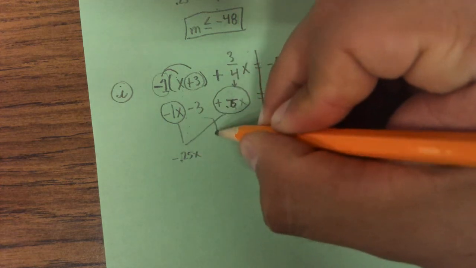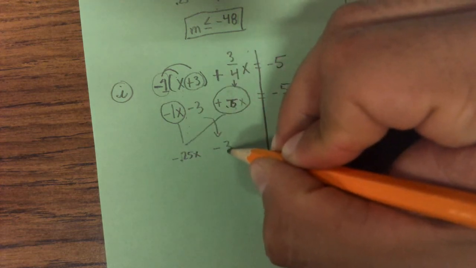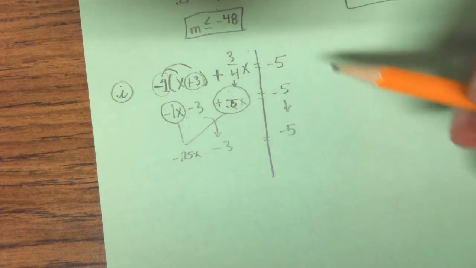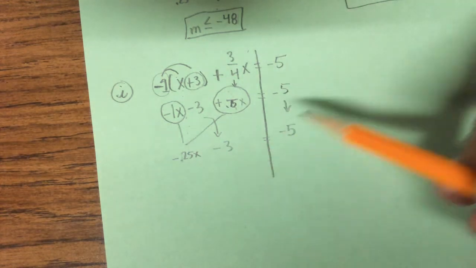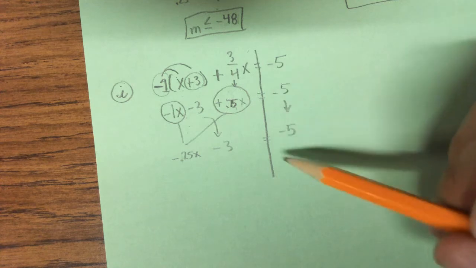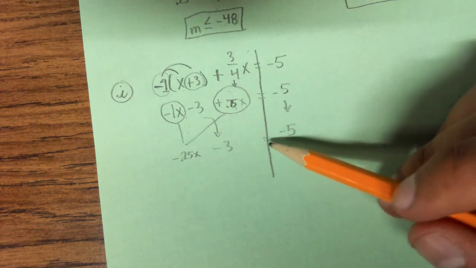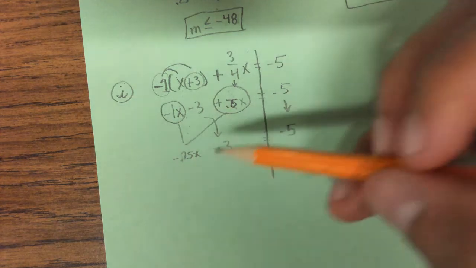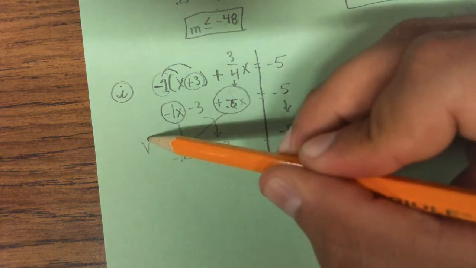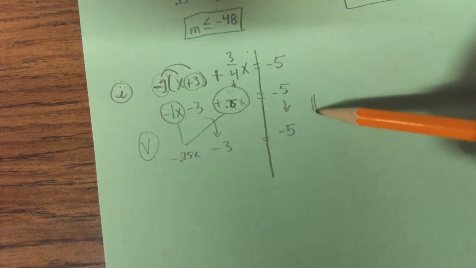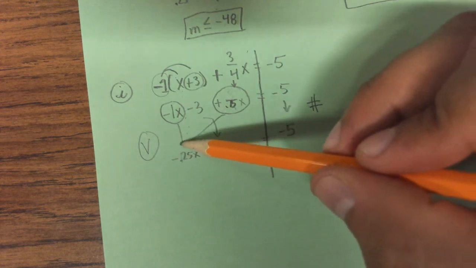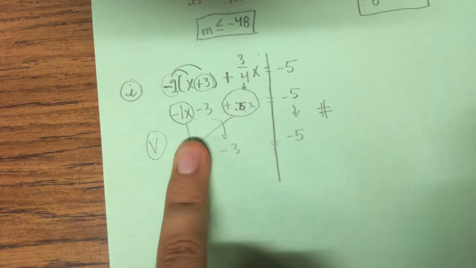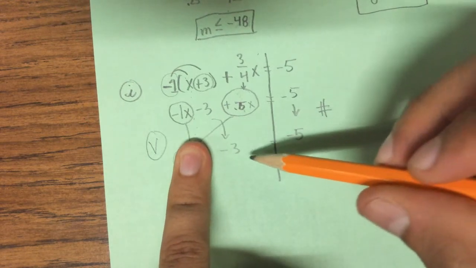The negative 3 that we didn't touch comes down, and the negative 5 over here comes down. Make sure that if you can, give yourself enough room to work so that you don't miss any negatives coming down, and give yourself plenty of space in between the equal sign and the number to fit in that negative. Now we can say that this side is our variables, this side is our numbers, because this side already has the one variable that we want to stay, my x. So I'm going to cover that one up because that can stay.